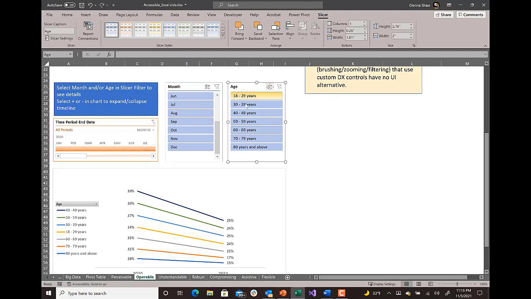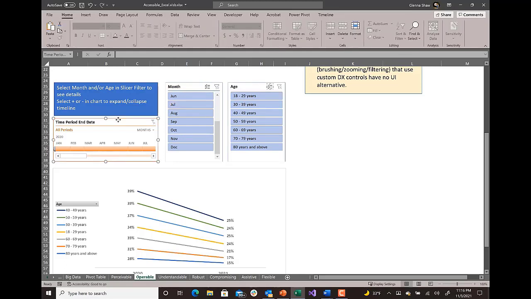Now, where these slicers are good for persons using screen readers, the slicer over here, which is called a timeline slicer, is not. This slicer cannot be navigated with a keyboard. So that, by default, makes it inaccessible.